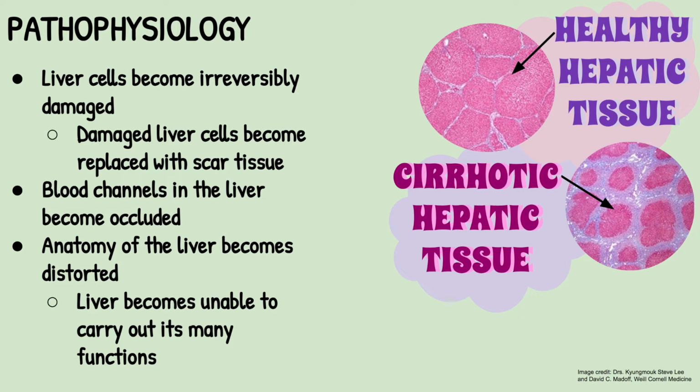So the liver will be unable to carry out its various functions, leading to things like disturbances in metabolism and digestion, blood coagulation defects, fluid and electrolyte imbalances, the impaired ability to metabolize hormones, as well as the impaired ability to detoxify chemicals. Also, cirrhosis can cause bile to drain into the intestine, so these clients may also experience fat malabsorption, as well as the inability to absorb fat-soluble vitamins.